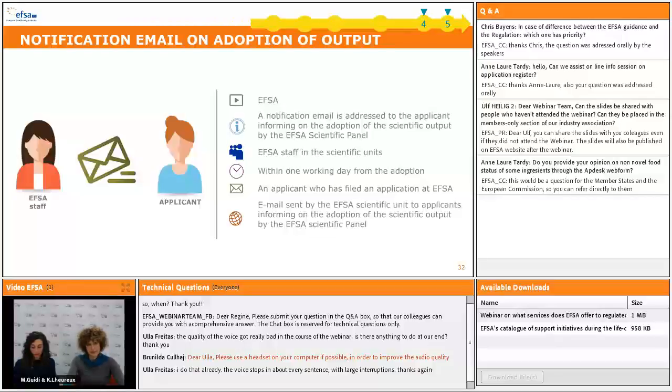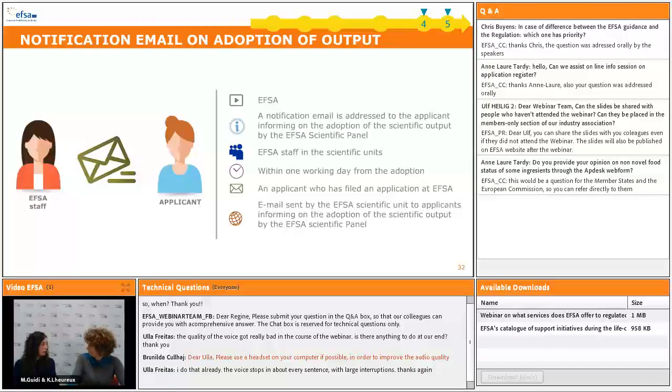It's initiated by the staff in the scientific unit within 1 working day from the adoption of the opinion. And it's targeted to the applicant who has filed an application and for which the application was for discussion and adoption at the plenary. So EFSA is sending an email that the scientific output has been adopted. And that's just informative.